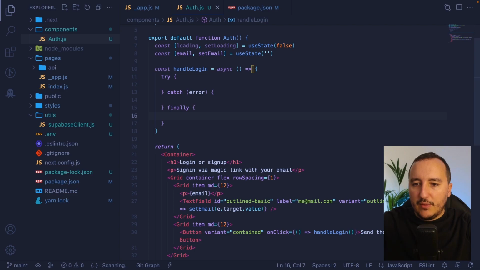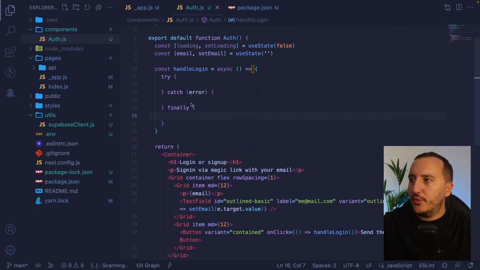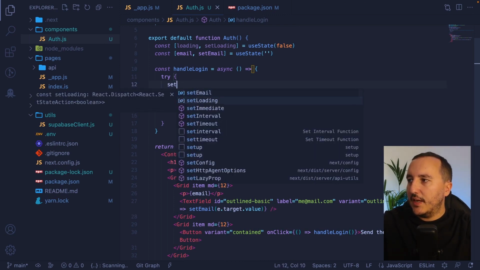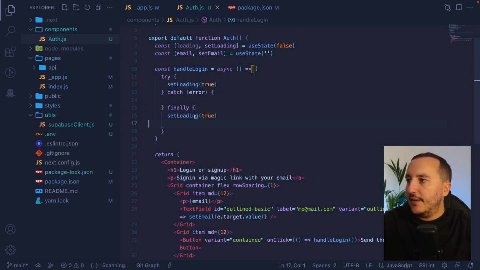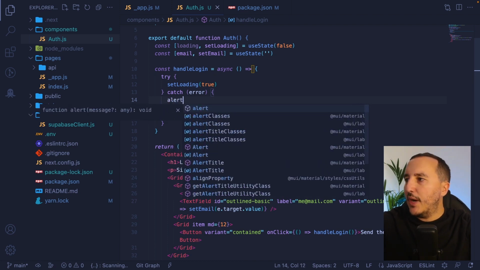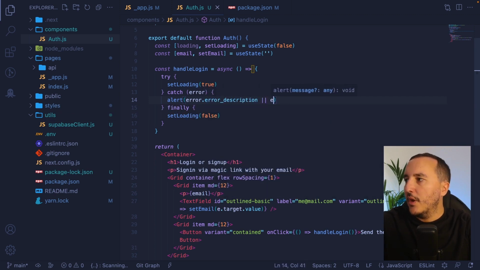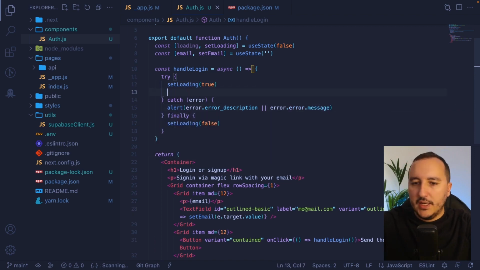That's what I want to do. So when I get back in here, if I type my email, it is working. I'm not going to prevent anything in here. What we're going to do directly is set our loading to true and set it to false when it's finished. And we will see how we will handle the login after. I'm going to alert if there is an error. So I'm going to type alert error, and here will be a description. Or there is also an error message that will be triggered.